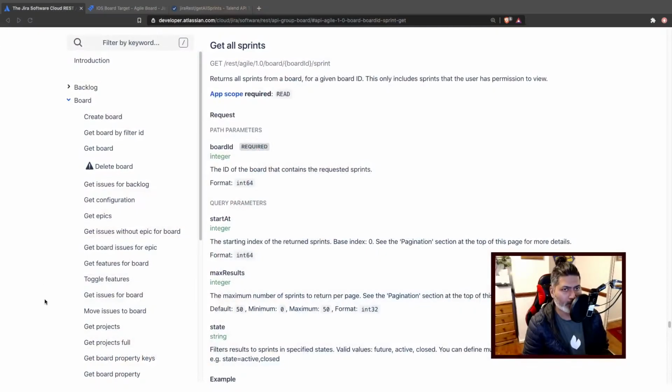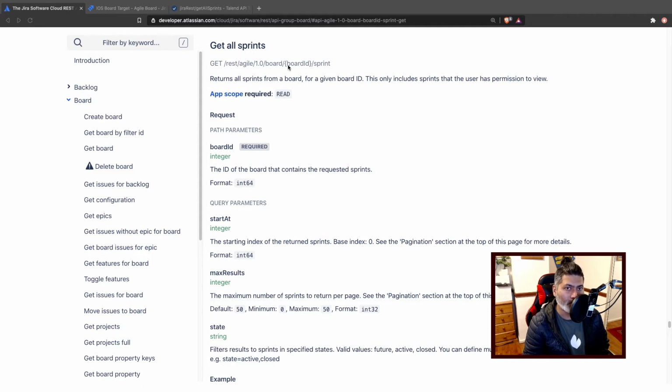So once you get the boards of a specific Jira instance, you may want to, of course, do a bit more than just getting the list of boards. You may also want to get the list of, let us say, all the sprints that you have in a specific board. Now, we talked about the endpoint for getting the board. If you also want to get the sprints, you can simply use this endpoint called REST Agile 1.0 board, followed by the board ID, which you can, of course, fetch using the REST API.